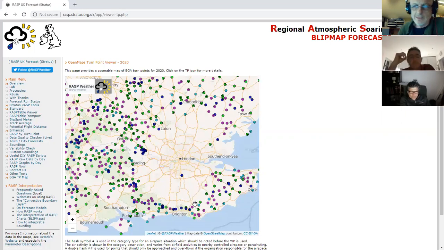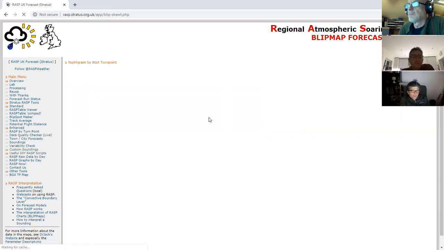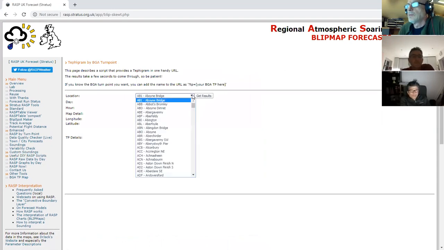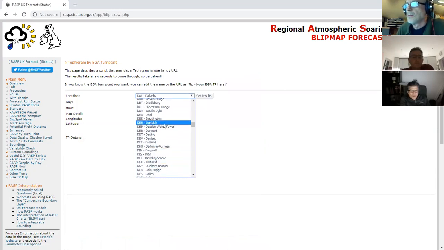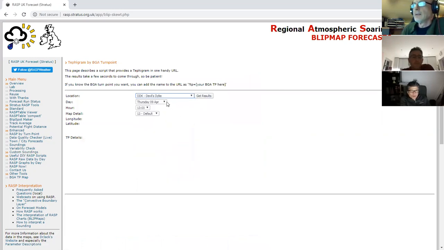So let's do a theoretical thing for tomorrow. We'll take a look at Devil's Dyke, and then we'll take a look at Heathfield and see what's happening on those. So we go back to our custom soundings, and we'll put in D for Devil's Dyke. Okay, Devil's Dyke, here we go. Let's have a look at tomorrow.